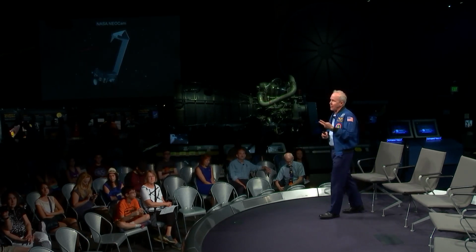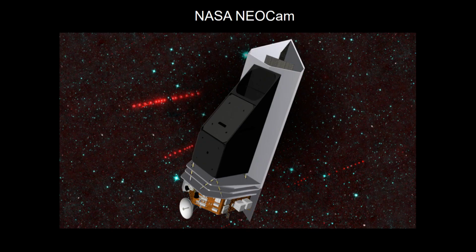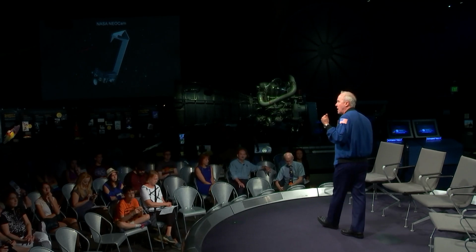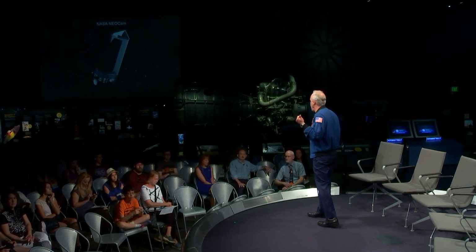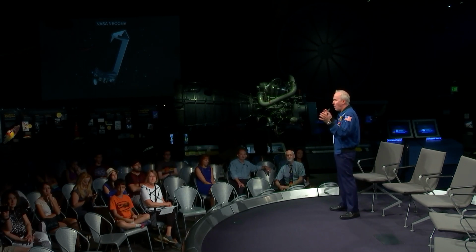Two things that I would leave us with that we have to do next, working together around the globe. Number one, we have to search for those dangerous undiscovered asteroids that might threaten the planet. And NASA's been doing a great job with their asteroid discovery programs. We're going to hear the details of that in a minute. But we have to get better at discovering asteroids. One way to do that is perhaps to fly an infrared telescope. This one's called the NEOCam that NASA has proposed. It can search for the smaller asteroids that our ground-based telescopes can't detect.